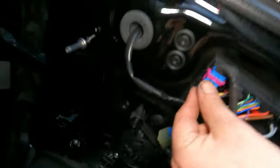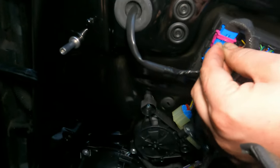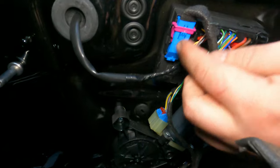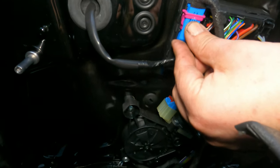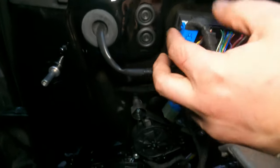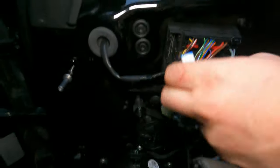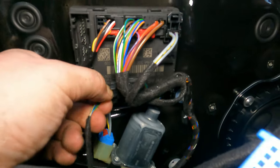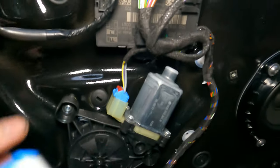This guy here, press on the little, okay, press on the doorknob, and then just put this down. It comes out nice and easy. And then all we've got left is this one here, which is one of those. There we go.